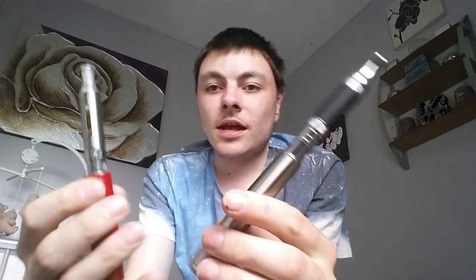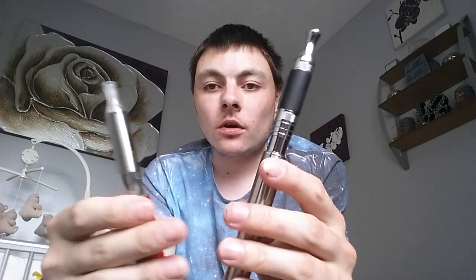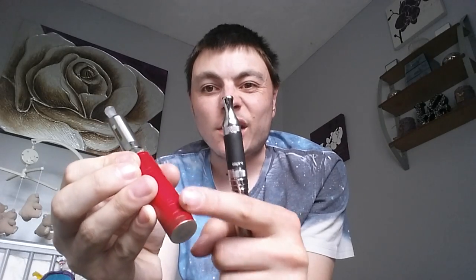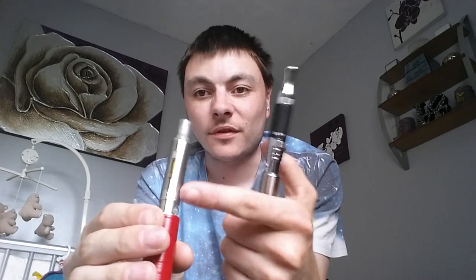So these are just some kits. If you're after a standard kit, I'd recommend not this one, because this one has a few problems, sometimes gargles quite a bit. But these two kits that I've made up myself, they're not kits you buy. You buy the battery and the tank separate with these. What I've made, this was £1.50 for the evod tank. This was about a tenner for the battery, 15 for this one, and about £7 for this top. So you're paying about just under 30 quid for this one. I'm just estimating, and about £11.50 for the other, because that was about a tenner for the battery and £1.50 for the top.